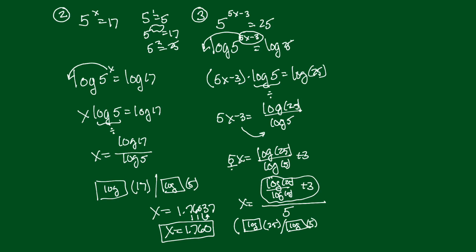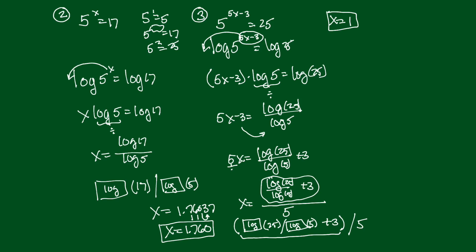Now, here's where I am so far. I've got the log of 25 divided by the log of 5. Now I want to add 3, so just out here, just add 3. Now that takes care of the entire top, so I'll close that off. Those have to match. And then I'll divide by, just type in a 5. And I got a 1 out of this. I'm getting now that x is equal to 1.